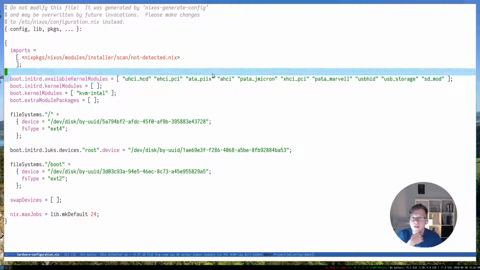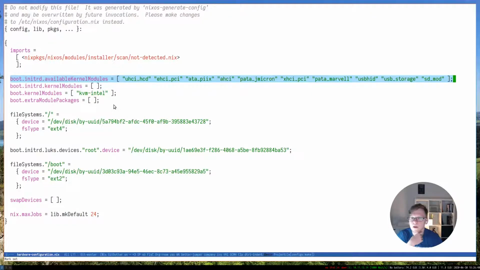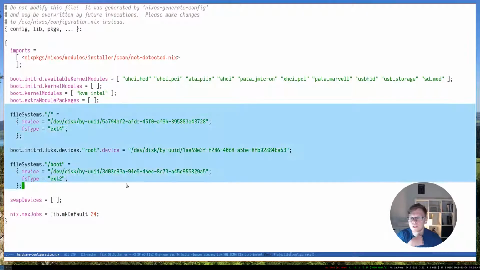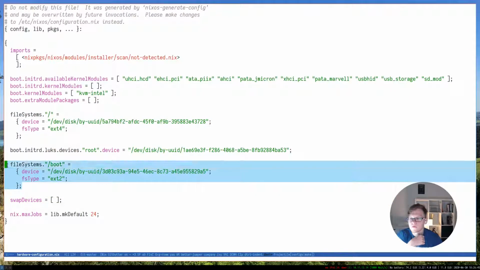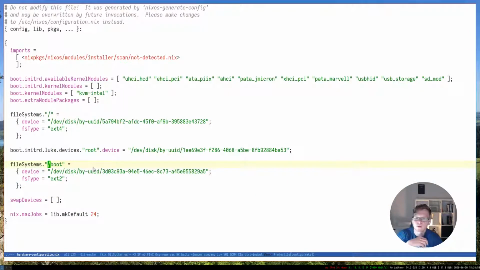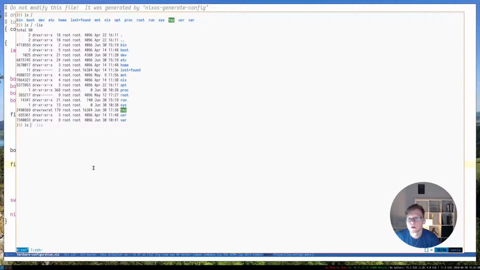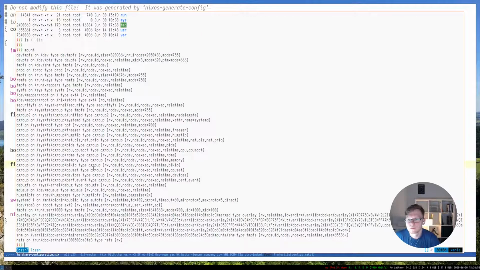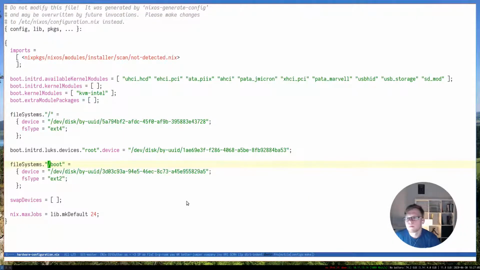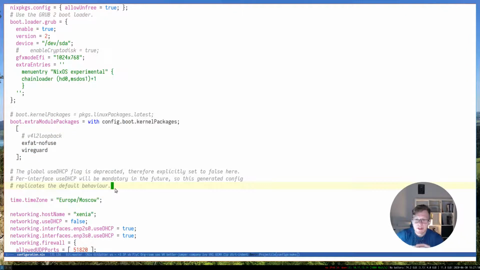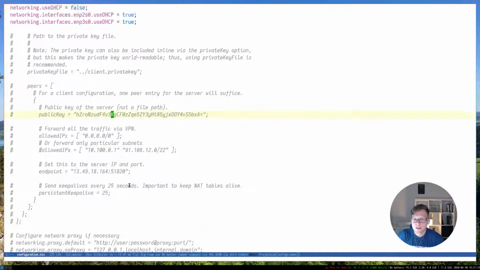We will see which kernel modules will be installed in our operating system, which parts of our hard drive will be mounted to different parts of our disk. For example, if I say mount, I will see that our boot file system here is mounted using this device, and so on. Just a declarative configuration of the whole operating system.